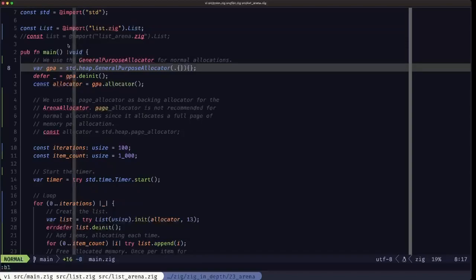Okay, so here we create an instance of the general purpose allocator. What we have here is the empty tuple syntax. When we create a general purpose allocator, we pass in a configuration object, but we're not going to change any of the configuration, so we pass in this empty tuple. It's representing an empty object. And then these other braces are actually creating an instance, because general purpose allocator here is a generic function. So once we call that function, it creates the type, then these braces create an instance of the type.